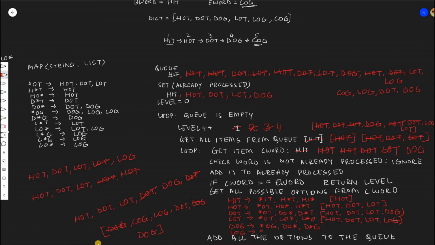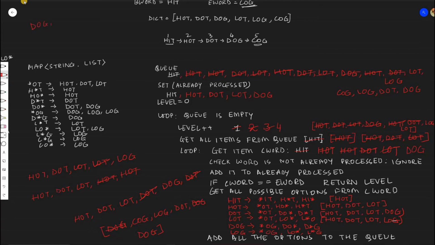Log would give me star OG, LO star, and L star G. With star OG, I can get dog, log, cog. So let's put it here.